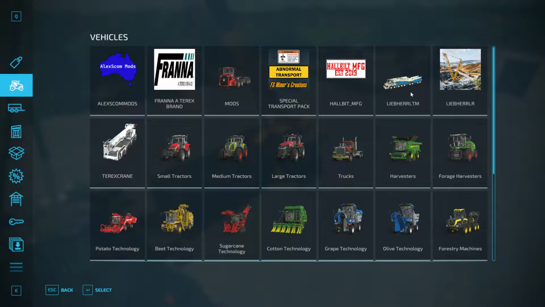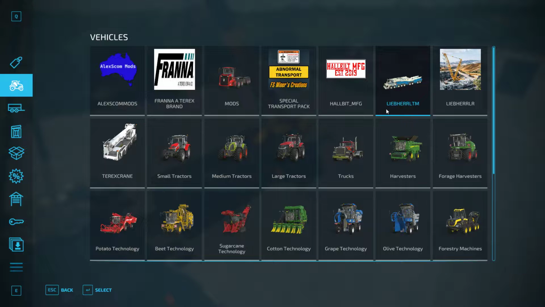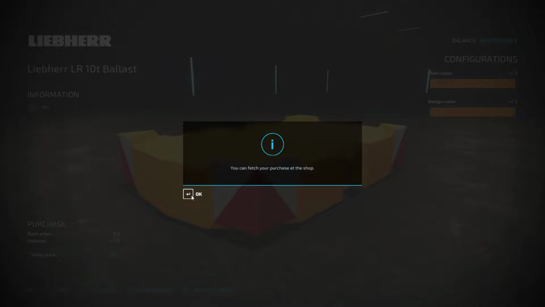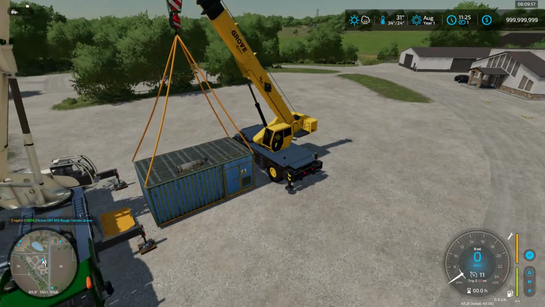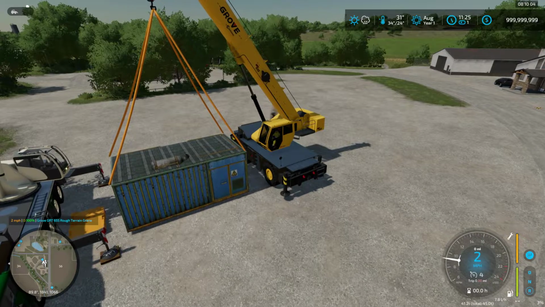So just to show that to you guys, I'll do a weight. That one's for that. That was really tight in there. Okay. So I'm going to back up, move the box out of the way.